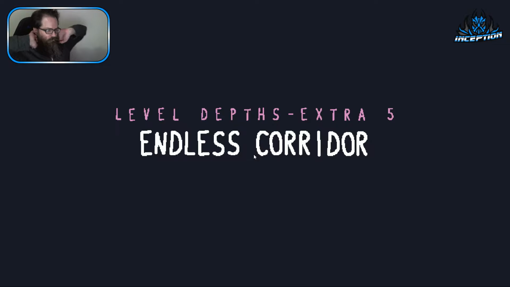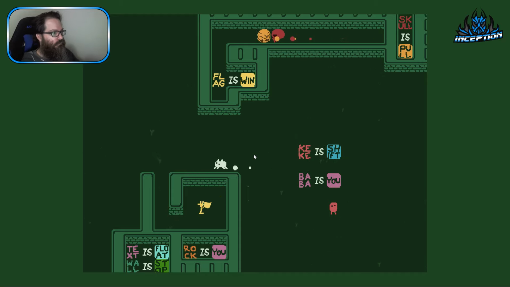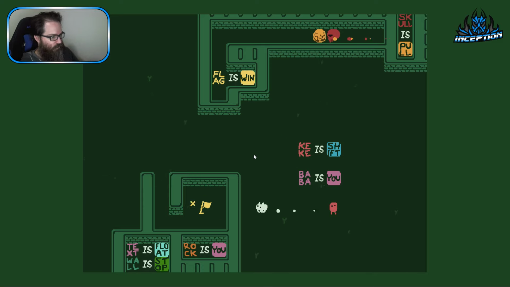Oh. Okay, shift, Baba is you. Skull is pull, flag is win. Rock is also me, okay. Beat the rock over there.